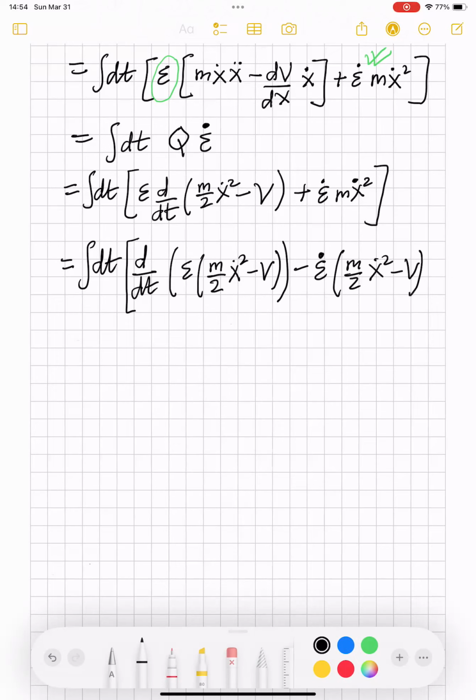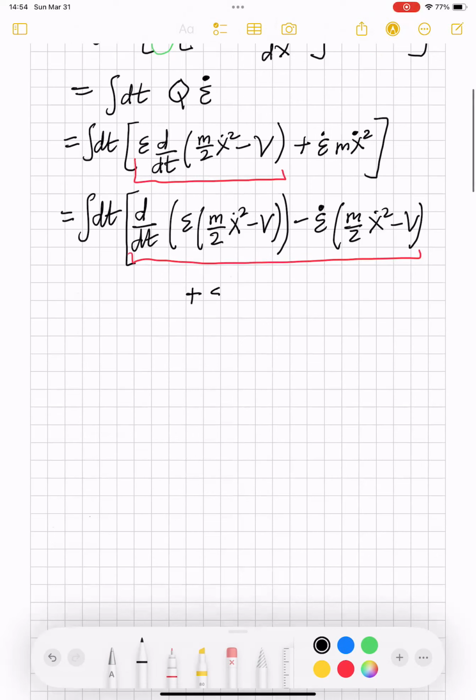Okay, so when I take the time derivative of this first term, I've got epsilon times something. So there's a term which is the epsilon dot times the second thing. That will cancel against the minus term here. And then there's a term which is epsilon times d by dt of the thing that sits there, and that's the line above. So that this quantity over here is exactly the same as that quantity over there. And then let me not forget the second term. This is plus epsilon dot m x dot squared.